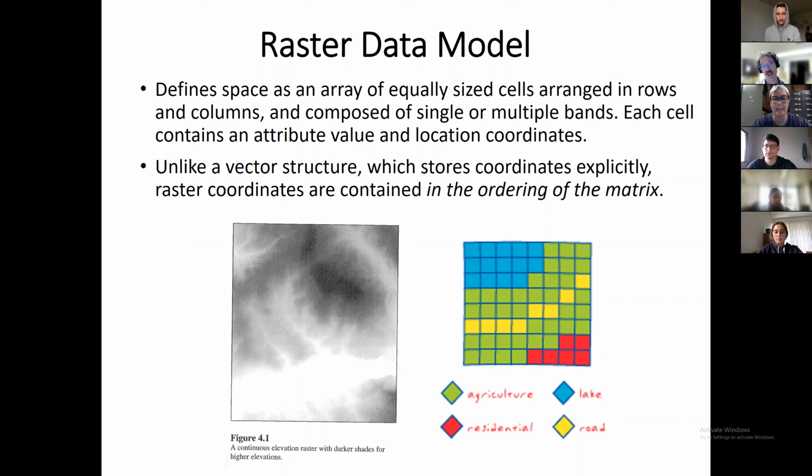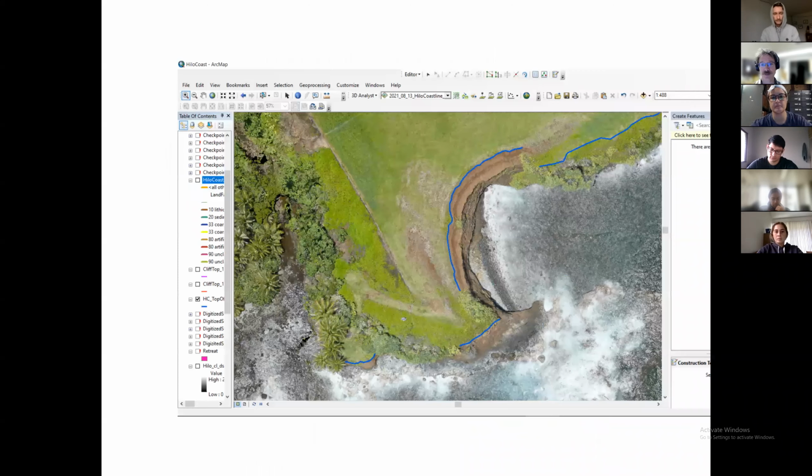are georeferenced. If the data are not georeferenced, then it's got an attribute value, and it's got a position in the grid, but it's just relative to every other pixel in the grid. It's not relative to the world. And so that location coordinates, getting that information in, that's what we're going to try to focus on today.